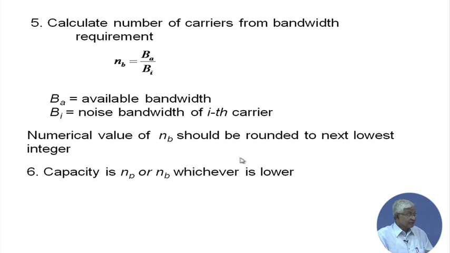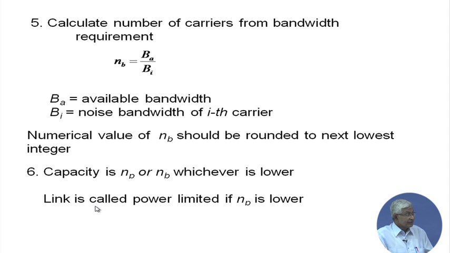Now, a particular transponder gives together the total bandwidth and total power that can be supported. That means whichever number is lower you have to take; the higher one you cannot take. If you do it in terms of bandwidth and it is coming much larger, and you say that many carriers will be supported, then if you put that many carriers, in terms of power you will find it is exceeding the EIRP. The other way it is also true. Therefore, the lower one has to be used; the capacity will be the lower of NP and NB, which means both have to be calculated.